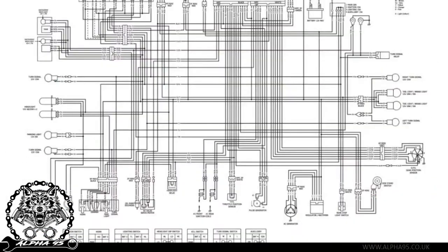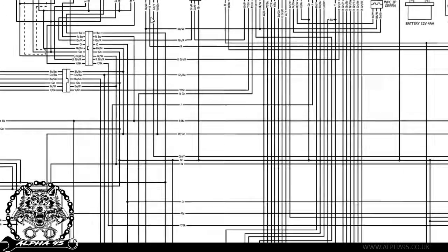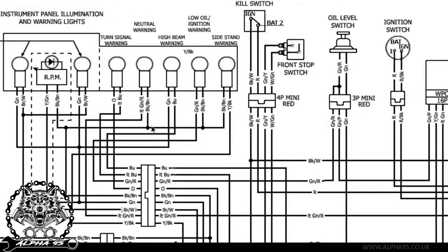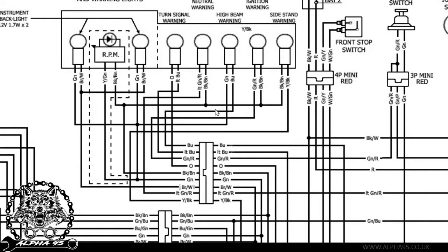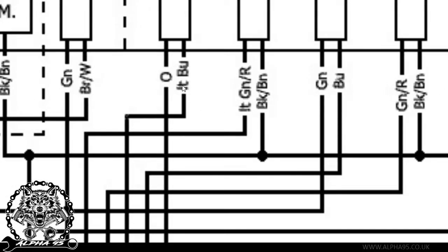It is also the same with the black and white diagram that we've got here. So if we quickly flip back to this, we'll see quite easily — bear in mind this is a different bike — but if we wanted to find something, so neutral warning, you'll see that you've got the colour codes here. Exact same thing. If you wanted to wire it into your turn signals, you'll see orange, and LT stands for light — if we went back to the key it says light — and that stands for light blue. Exact same process.